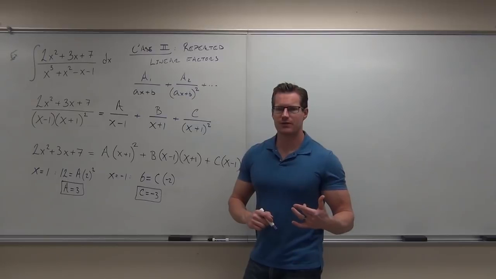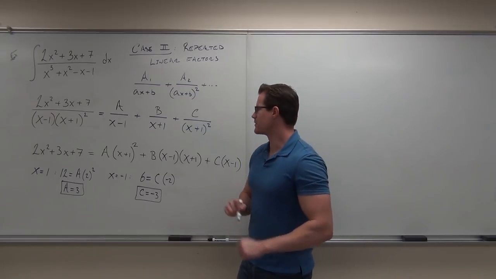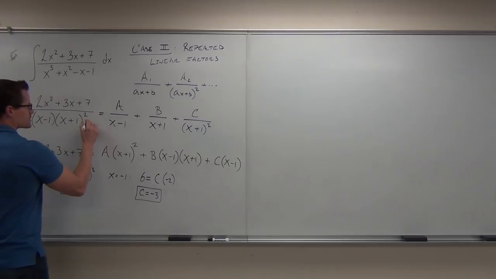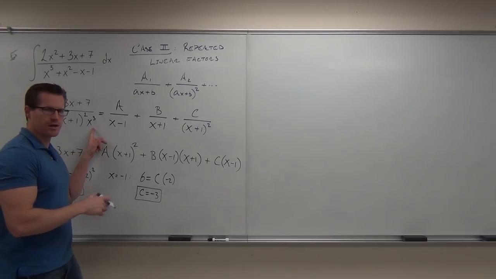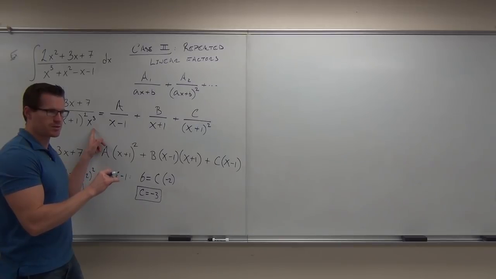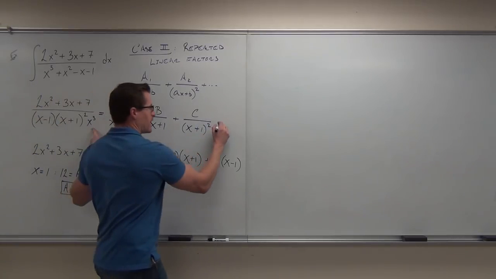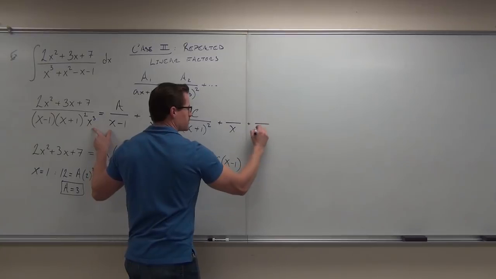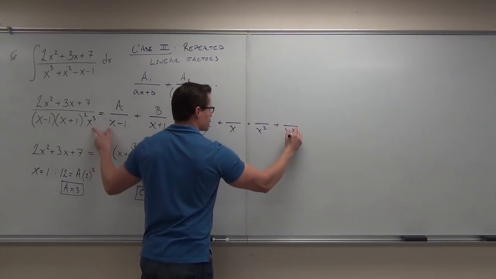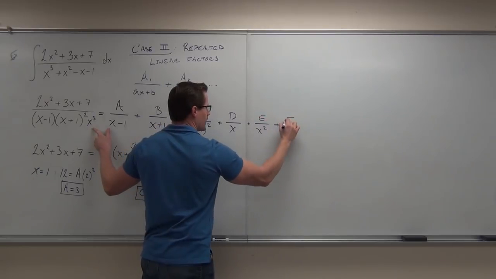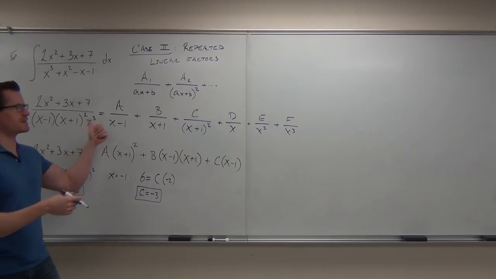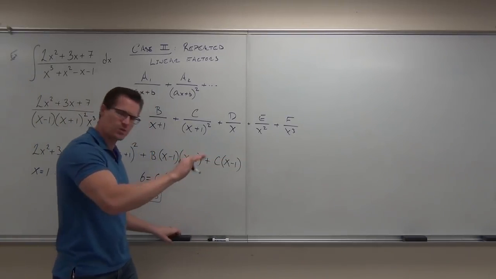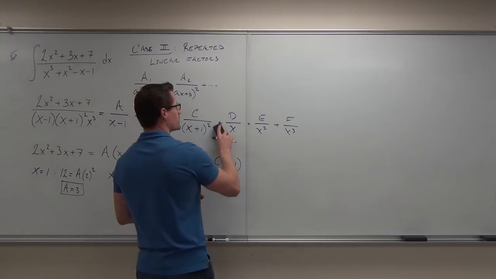You know what, while I'm thinking of it as well, let me think of this right now. If I had X to the 3rd power, that would count as repeated linears. This is not irreducible quadratic, this is repeated linears. You'd have something over X, plus something over X squared, plus something over X to the 3rd. You'd have a D, an E, and an F. Does that make sense to you? So X to the 3rd is repeated linears. X, and then X squared, and then X to the 3rd. Okay? Just while it was on my mind, wanted to clear that up. I know some of your problems are like that.